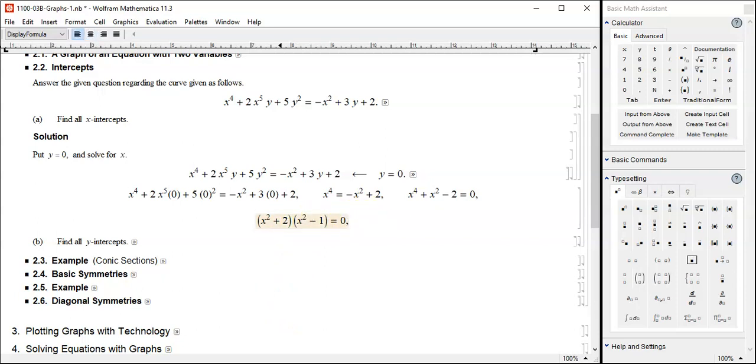And then we can go further. x squared plus 2, that's irreducible. You cannot reduce it any further. x squared plus positive something doesn't have any non-trivial factor. It's irreducible, it's prime. x squared minus 1, in other words, that one can be factored. x squared plus 2 is irreducible, but this one can be factored like this.